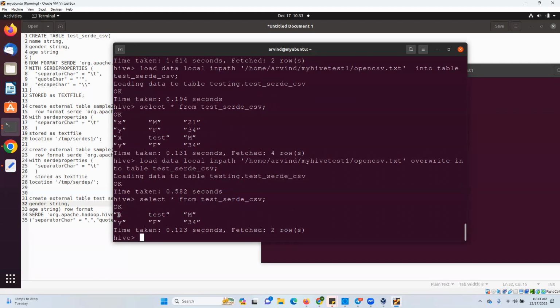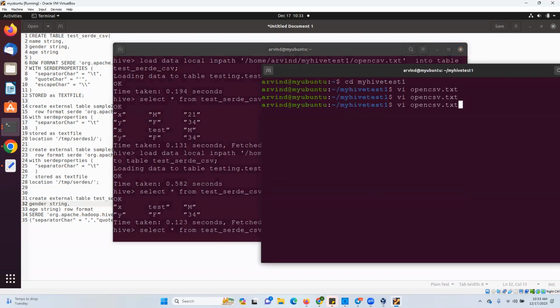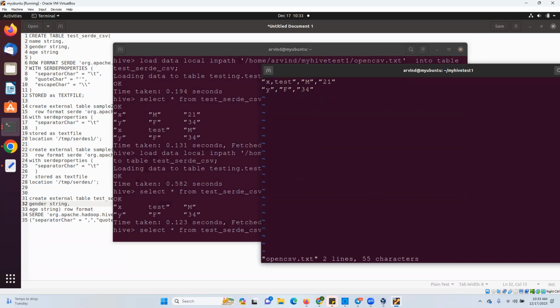Oh, it is not taking the comma here. It is actually a comma. Okay. What is my file? My file is x comma test. So it is not taking this test along with the first field. The double quote is not being considered for the first name, so it is considering this comma as a field separator. That is the reason you see the first field coming, then the second, and then male becoming the third. So my age is not coming, right?